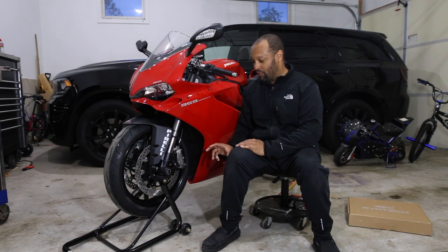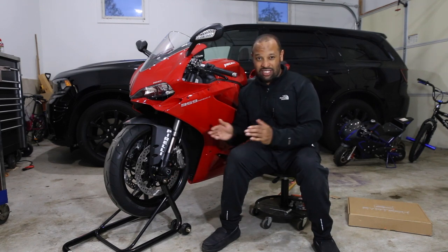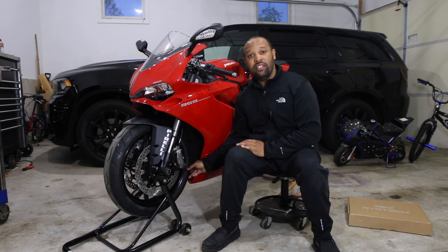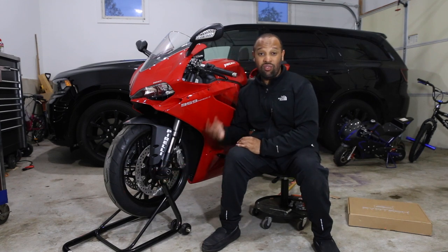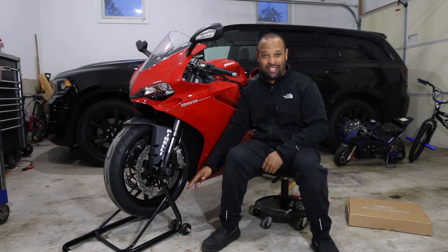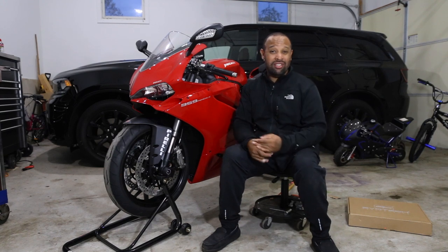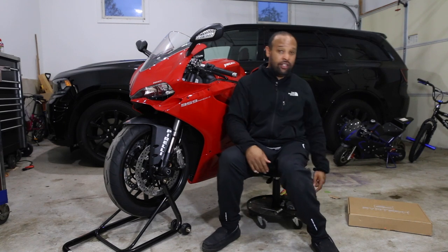So you gotta be real careful when you lift the front wheel up with this stand and make sure that it's spaced away from this ring. So when you spin the wheel, the ABS ring is not rubbing on the bolt. But like I said, if you're in the market for a new stand and you have this bike, do not get this stand. Get another brand, maybe like a Wilwood. I'm probably eventually gonna get another Pitbull like I have for the rear here.